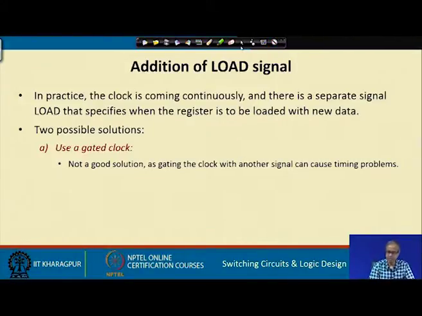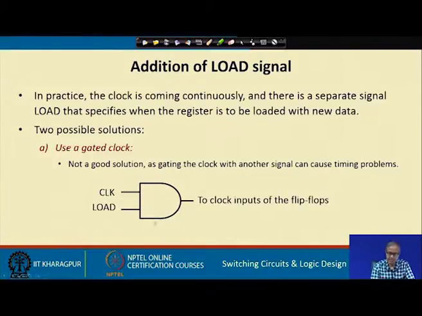Now, the first approach in which you can implement the load signal, there are 2 approaches we shall see. This is something using a gated clock. What do you mean by gated clock? We use an AND gate where both clock and load are ANDed together. So, let the clock come. So, the idea is that the clock signal may be coming continuously, but load may be high only for some time. So, whenever both load and clock are high, only during that time the output signal will go high, the other times it will be 0, and this output of the gate will be fed to all the clock inputs of the flip flops, so that they will be loaded only when required.